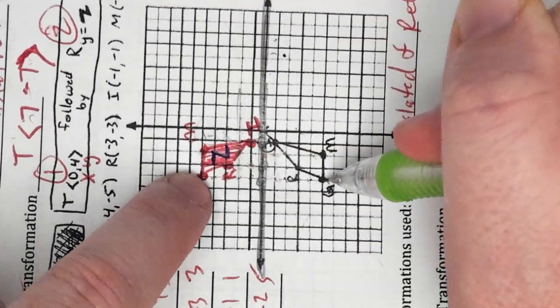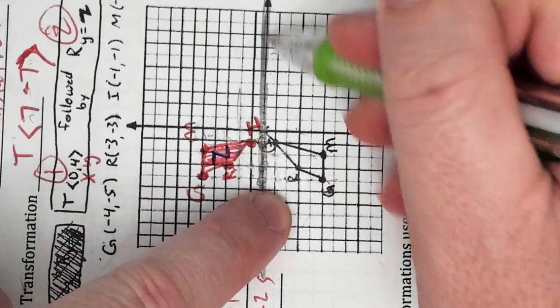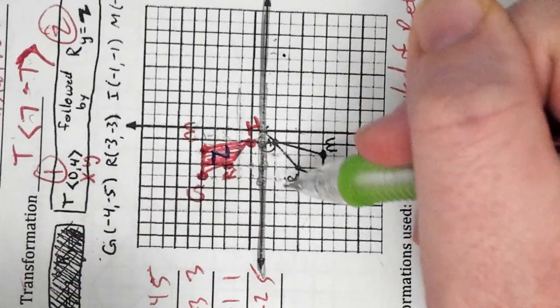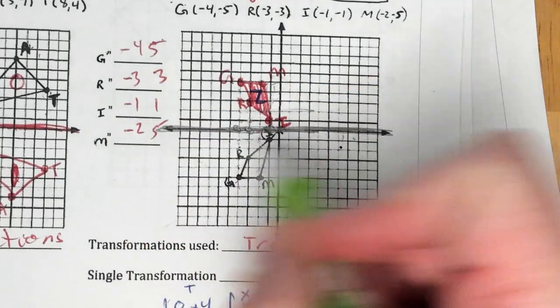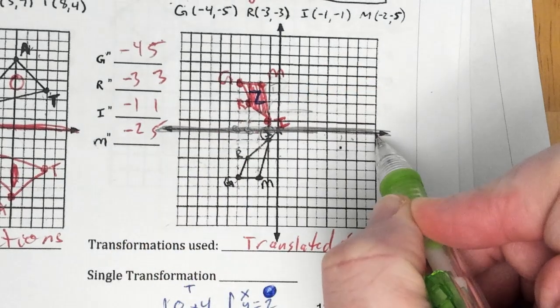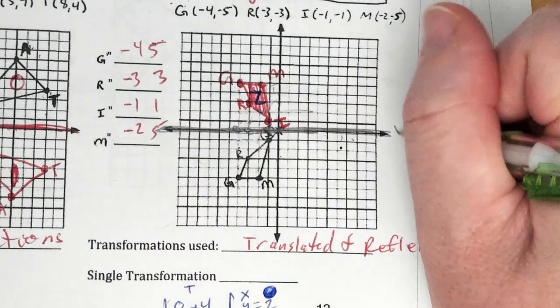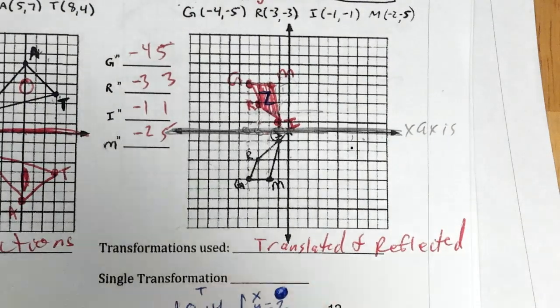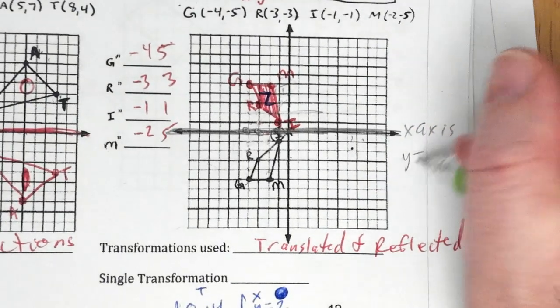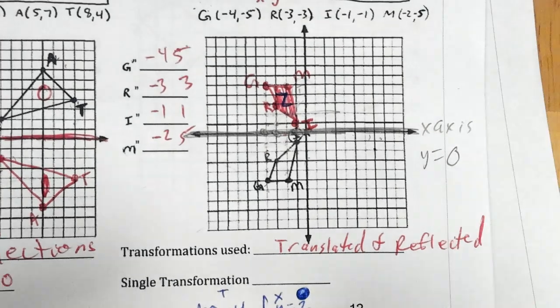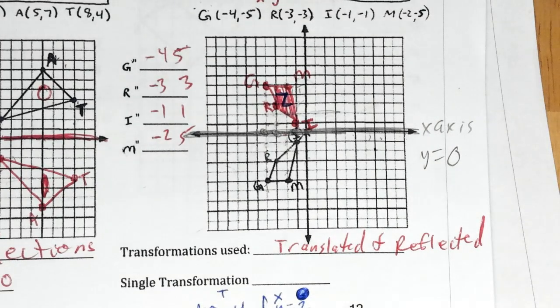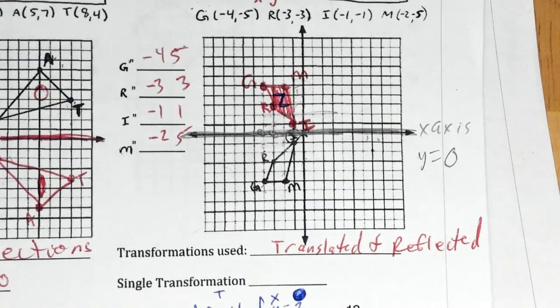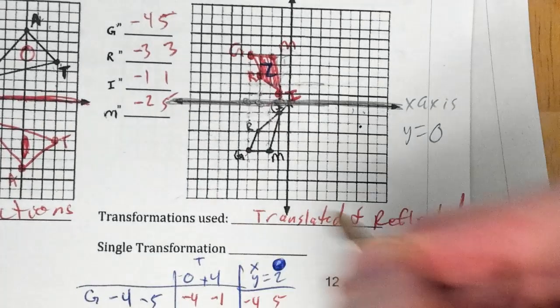And notice that the G line to the reflection line is perpendicular. And now if I turn this back to normal, what was the name of that reflection line? That reflection line actually is the x-axis. So I can either say the x-axis, or because it smacked the y, I could say y equals whatever it hit, which was 0. So both of those are the same answer. I can either say the x-axis or y equals 0. So that is the single transformation.